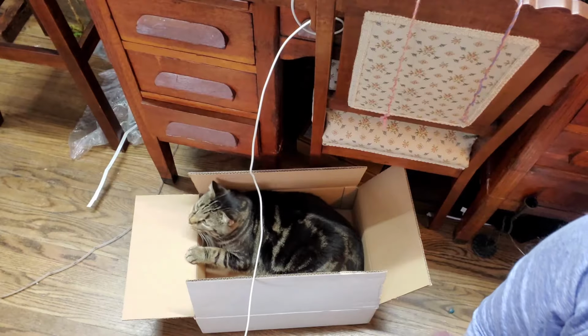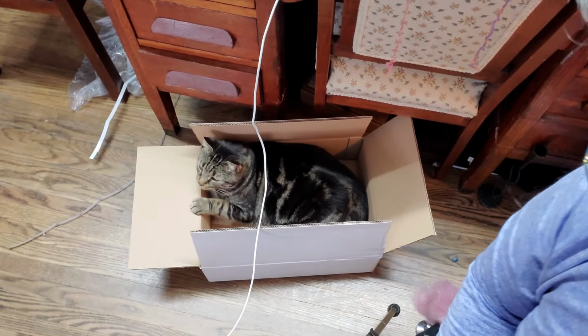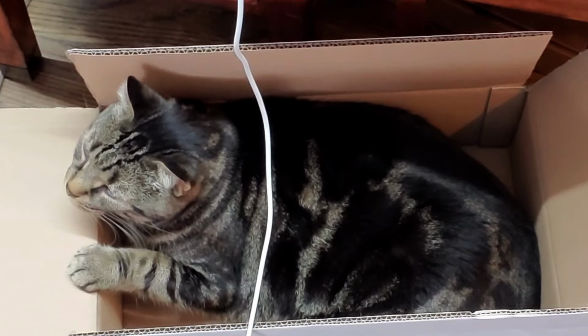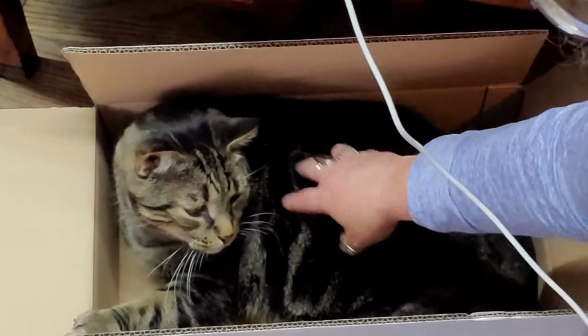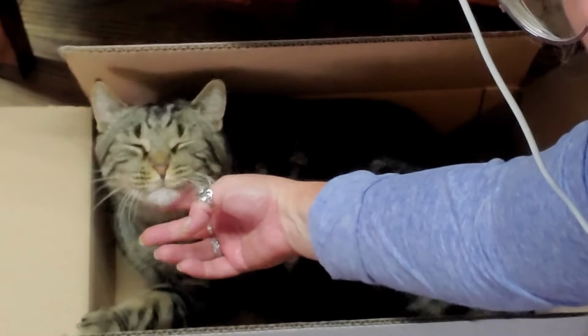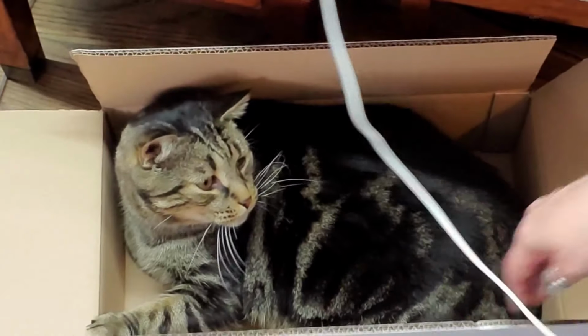One second. I just wanted to share. Oops, there's latte in the packing box from the advent calendar. Cats and boxes, I'm telling you. Hey, baby. Such a happy boy. Such a happy boy. Yes. Yes, my baby. Okay, Mom's got to get to work.